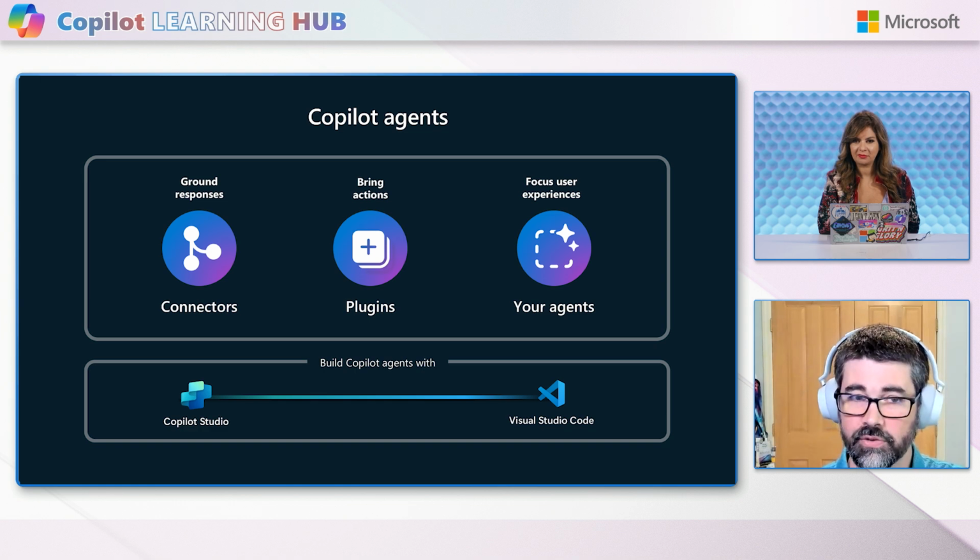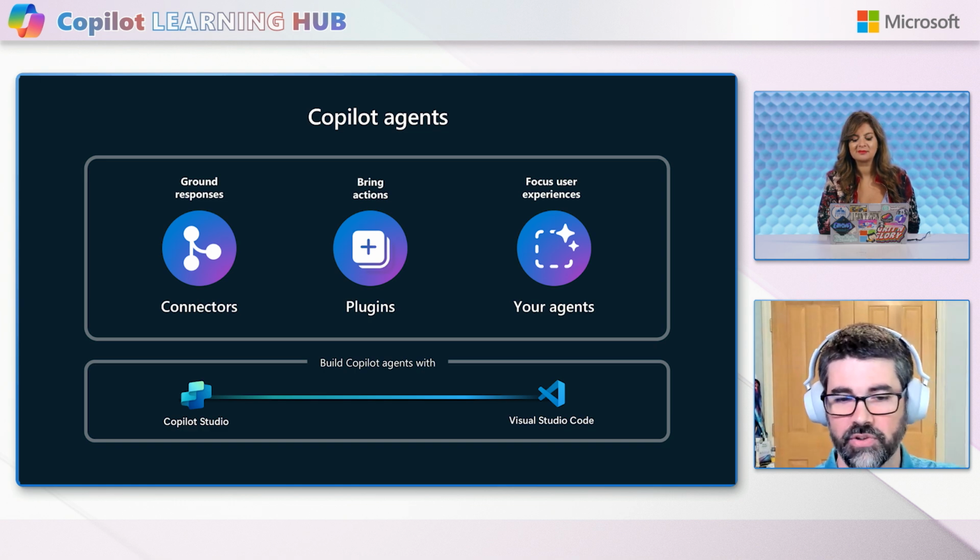And then as we move over to the right, we really come into Copilots, which is actually a merging together of those. If I want to take, let's say, those additional data sets inside the connectors, and I want to be able to bring some actionability through plugins, we can create both declarative Copilots as well as custom engine Copilots to help us with that personalization, be able to add additional prompts, other kinds of metadata and things that we want to ground that so that you get that real personalized experience that you're interacting with that application now.